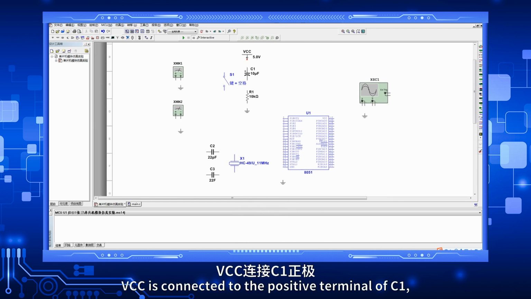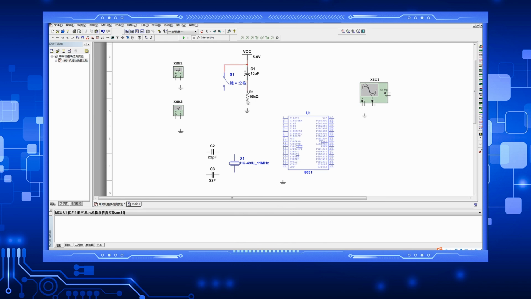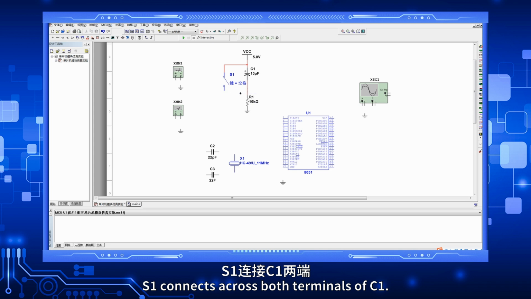VCC is connected to the positive terminal of C1, and the current flows from the negative terminal of C1 through R1 to the ground. S1 connects across both terminals of C1.